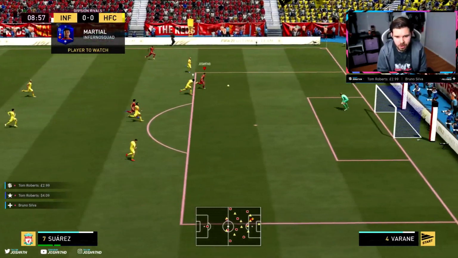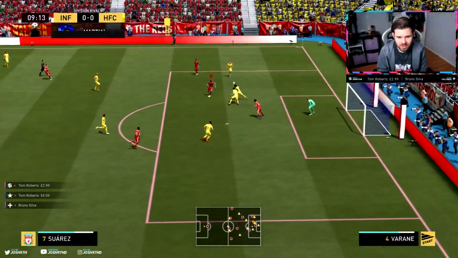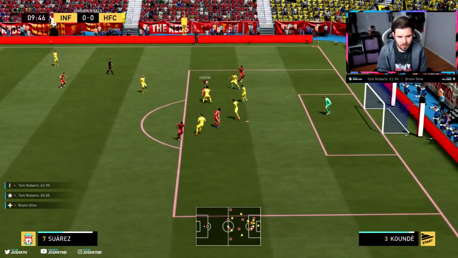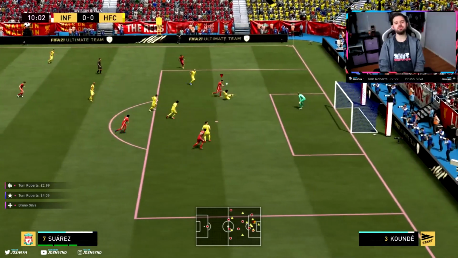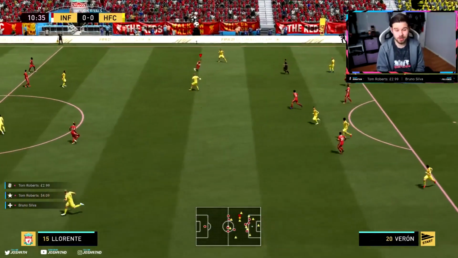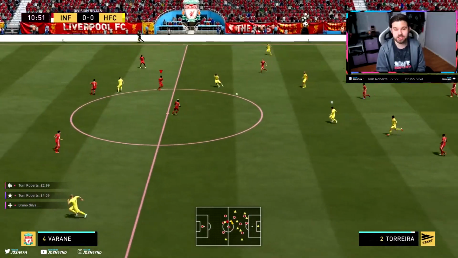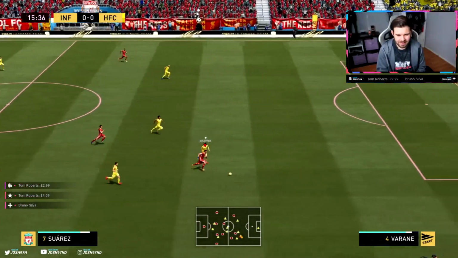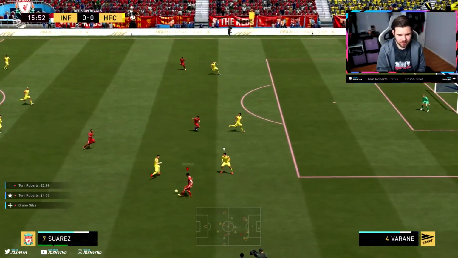He's steaming through. He hasn't got the pace to get past Varane, but he's certainly got the strength to keep hold of it. Can we find the space? Oh, unlucky Suarez, but the good close control there, to be honest. Unlucky that we couldn't get the shot away. Great run, but again, he's not really got the pace to get past Varane there, has he?